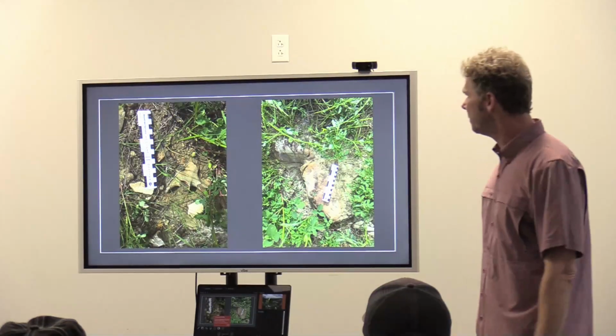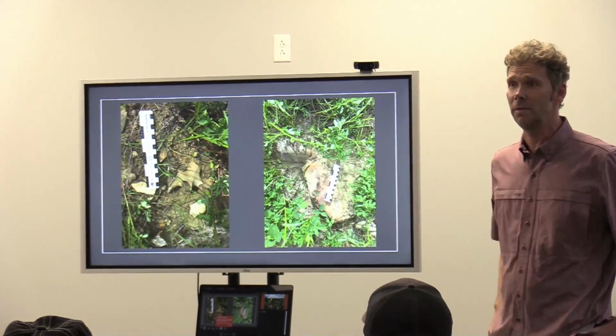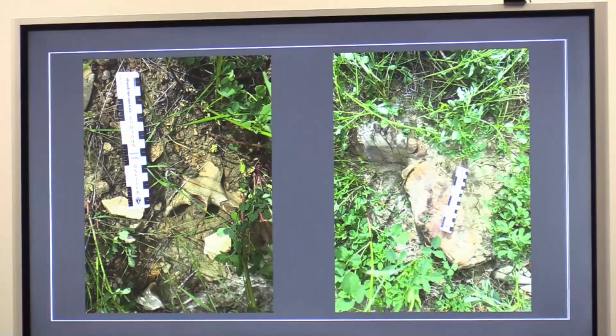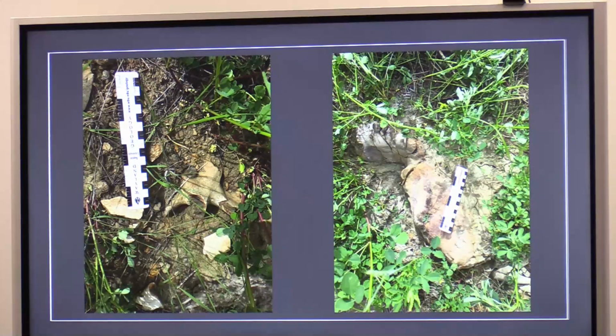And this is what we saw the very first year in 2019. After the rancher made that initial discovery, the National Forest Service let us go in and do a bit of a ground survey ourselves. We couldn't recover anything or dig because we didn't have that part of our permit yet. But we went in to do a preliminary survey to see what we thought.